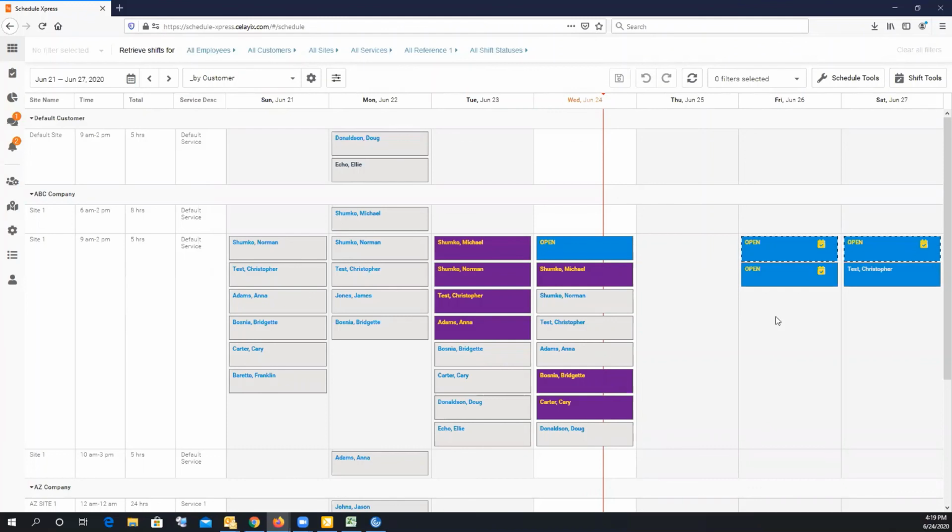If you have a more strict way of assigning the shifts and you need them assigned in a particular order, then you may not want to use self-scheduling. You may want to look at shift bidding, and you may want to check out our shift bidding video elsewhere on the channel. All right, so that about wraps it up.